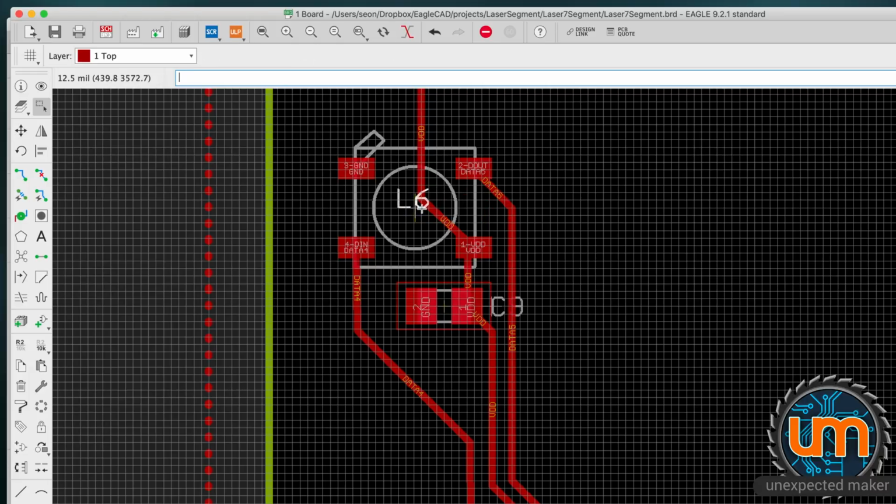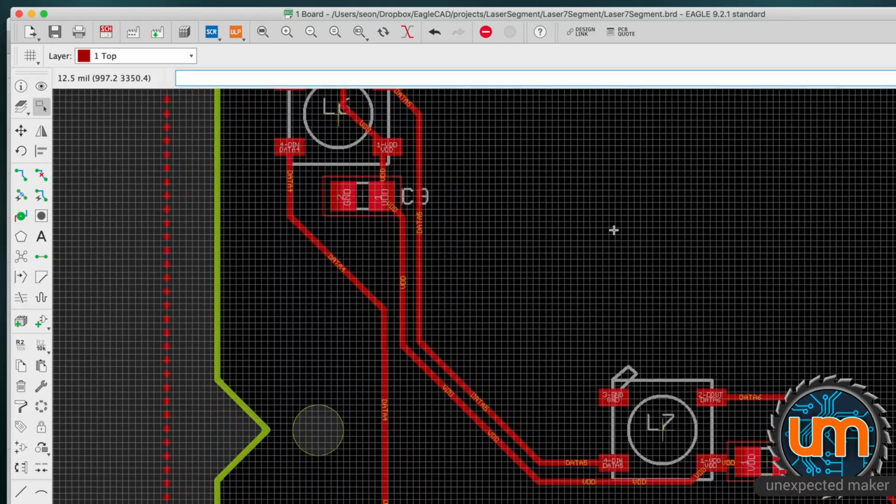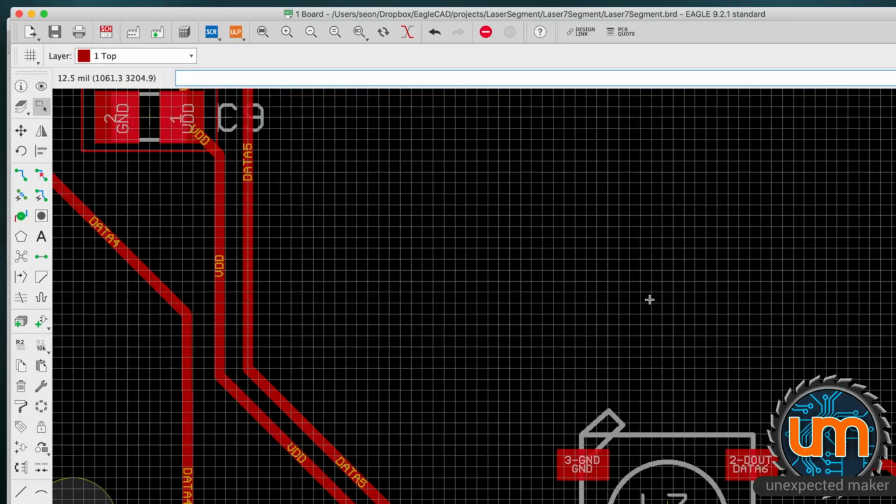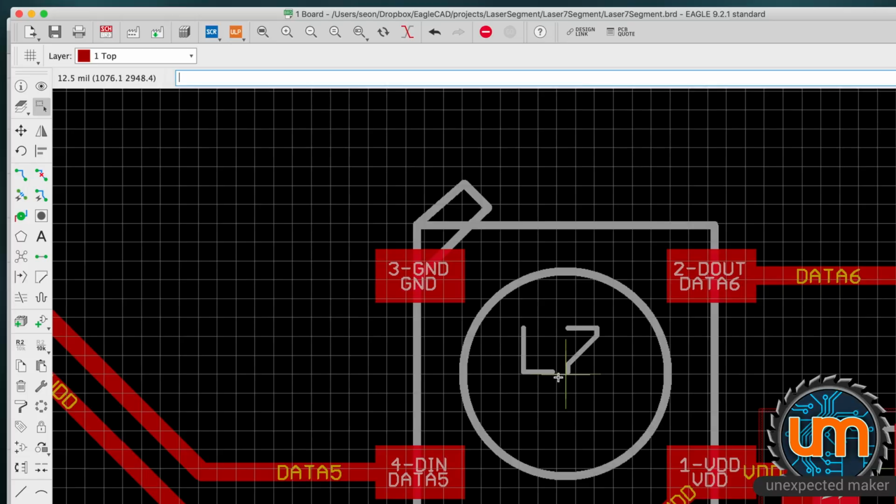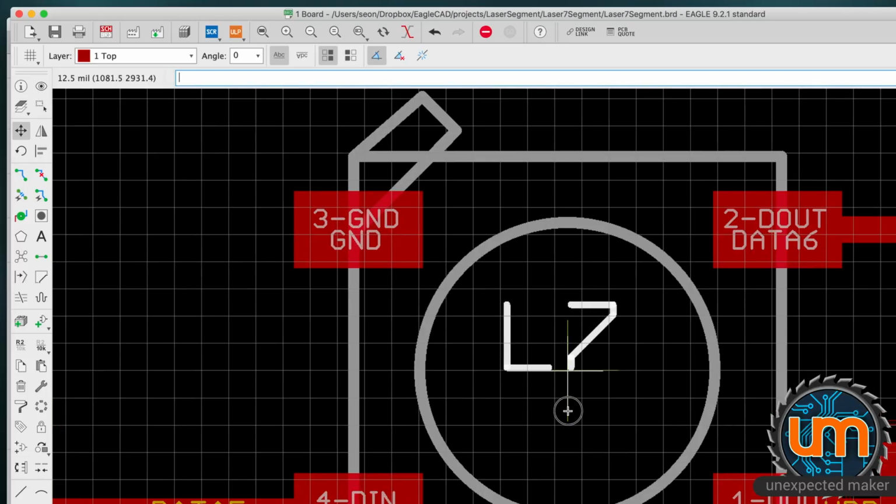Now, one little gotcha with this, and it's not really a problem, is that if you want to use the alt key to move something just a little tiny bit, let's say I want to move this label over just a tiny amount, you must click and hold first before you hold the alt key down. Okay, if I was to do it the other way around, if I was to hold the alt key down and then click and hold, it won't let me move because the alt key was down first. Okay, so you must click and hold, then hold the alt key.